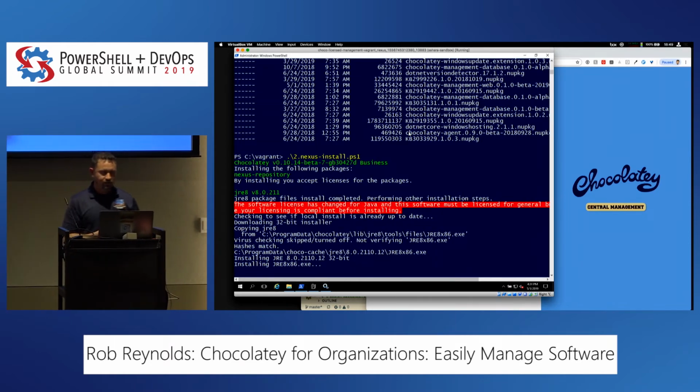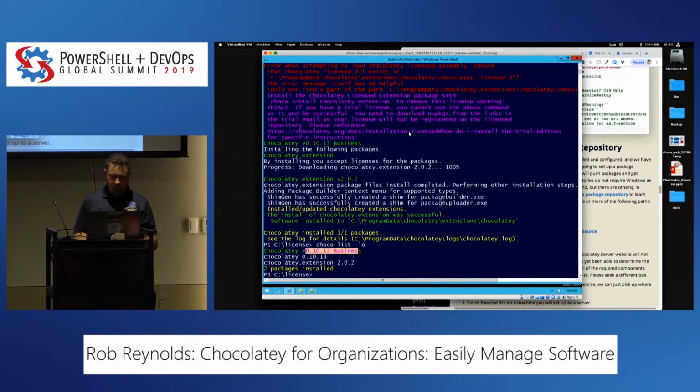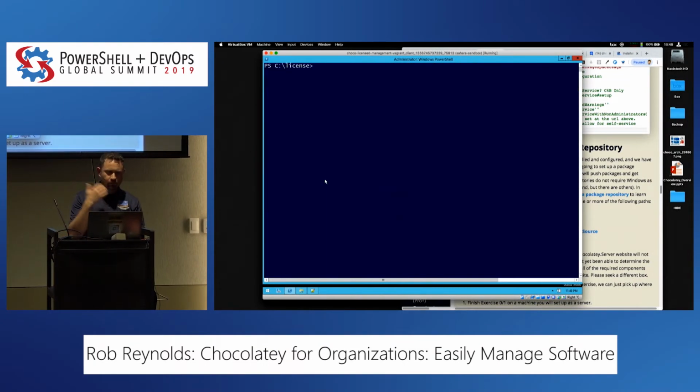And so that's another really nice thing about Chocolatey, is that dependency management, right? Thinking about, I need to install this, and then I can install that. So we're going to come back and check on that in a minute. All right. So we also want to create some packages.